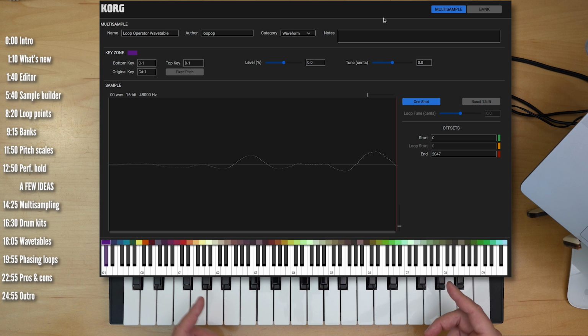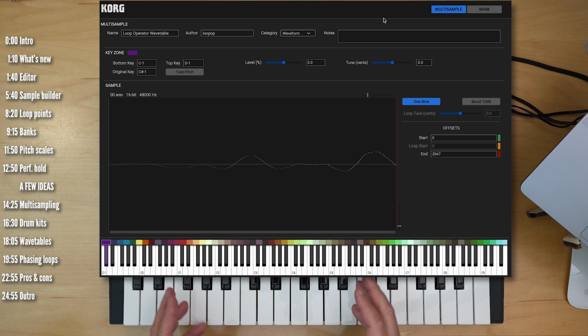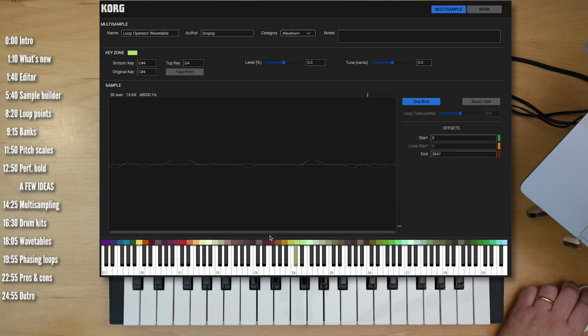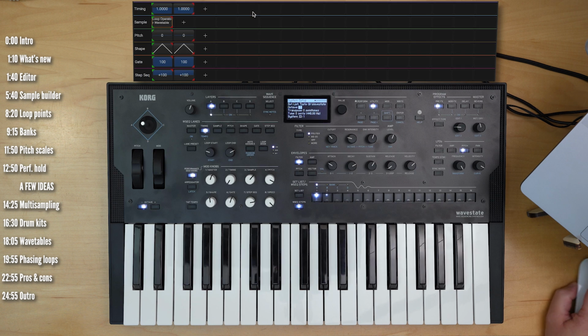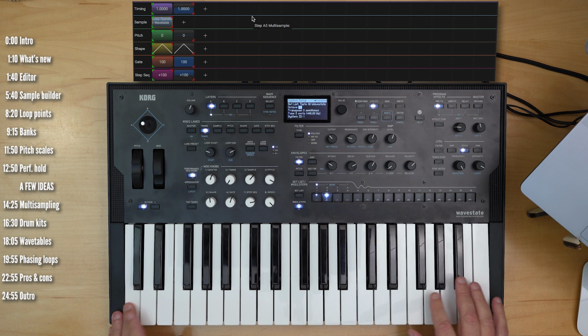So for example, here in Sample Builder, I took a sample of my self saying loop operator, split it into 64 frames using Wave Edit, a free tool from Synthesis Technology, and then just threw caution to the wind and imported those wave files into Sample Builder. Now each individual cycle may not sound like much, but if I scrub through them quickly, that's sort of me saying loop operator. And then I just brought that as a wavetable into here and used an LFO to transpose the sample, effectively cycling through the waveform.